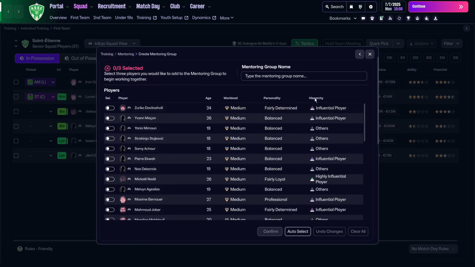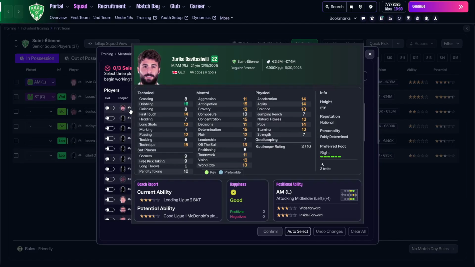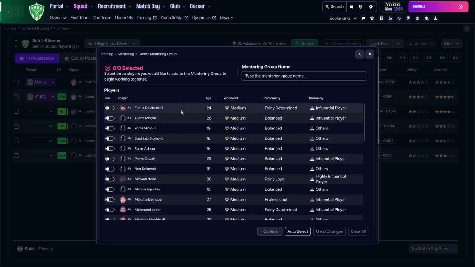I can't change these columns. I can't add their positions. So I either have to guess what they are. I guess I could put my mouse over the little portrait here and it will show me what their position is. So, okay. But one thing that's really different is you can only put 3 guys in a group now. You cannot put more than 3. If I put 4 guys here, it shows up as red. It says 4 out of 3, and I cannot confirm it. So I have to remove somebody. So mentoring groups now can only be 3 people.